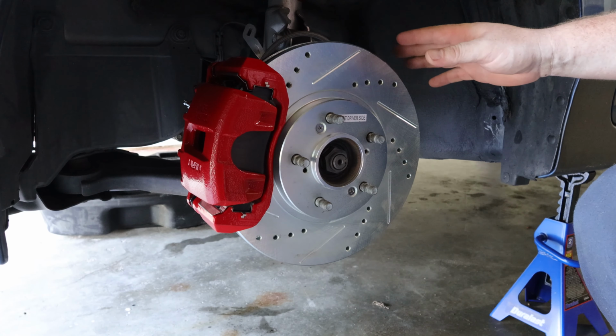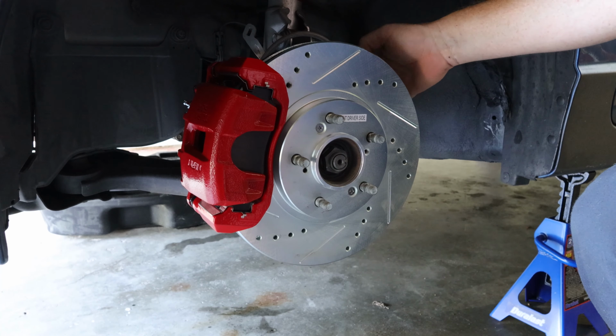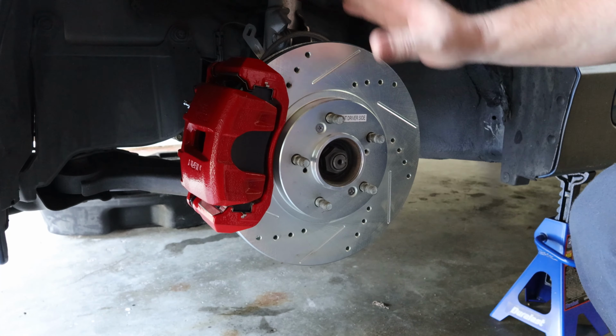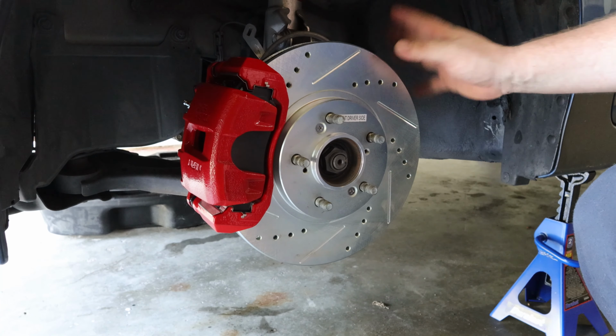Also, last but not least, I did forget to mention, make sure you reconnect your wheel speed sensor with a 10mm bolt onto the knuckle. That's the last step. So at this point, I'm going to repeat the process over on the passenger front side, and then we'll start the brake bleeding procedure.